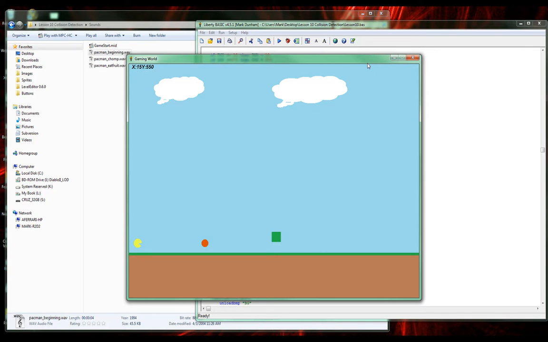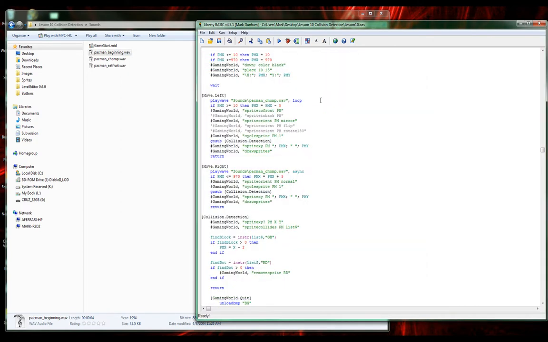So those are the real four settings that we have with sound. We have the default, which is sync. So we go and look at this. If we were to put nothing here, that would be the default sync. We have async, which you guys have already seen. And then we have loop. So those are the four settings that you can have with sounds. And we'll leave this async here.